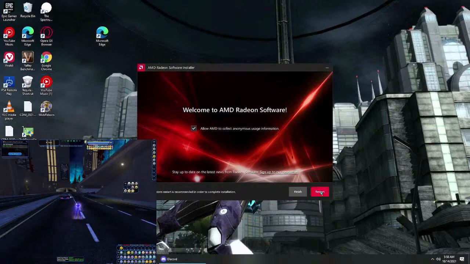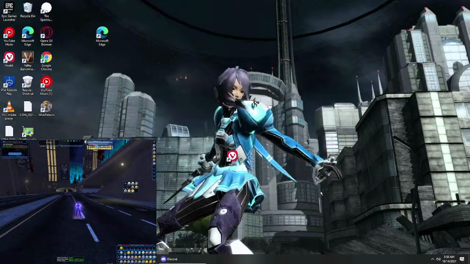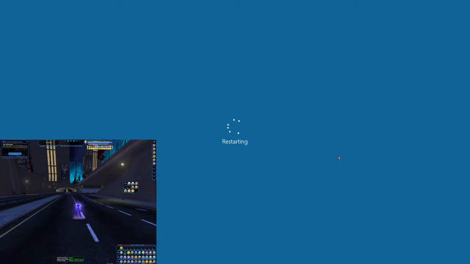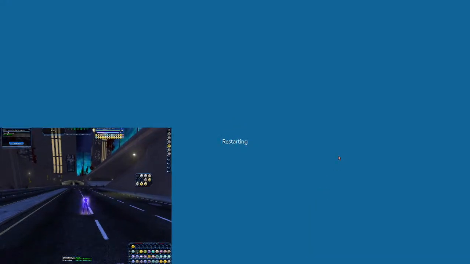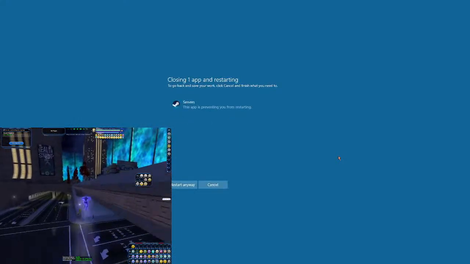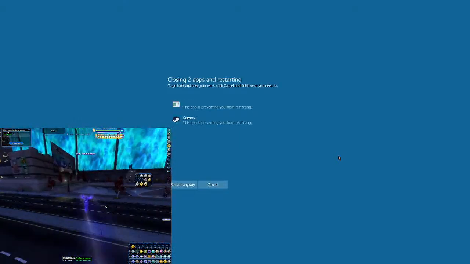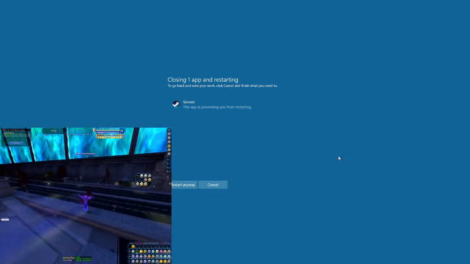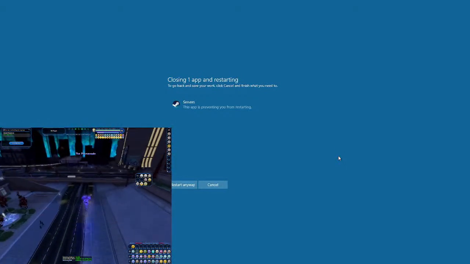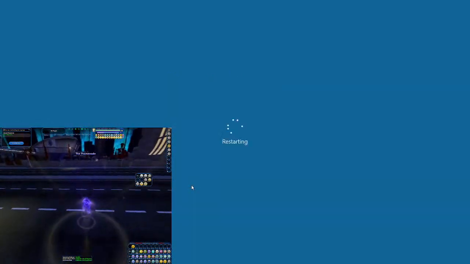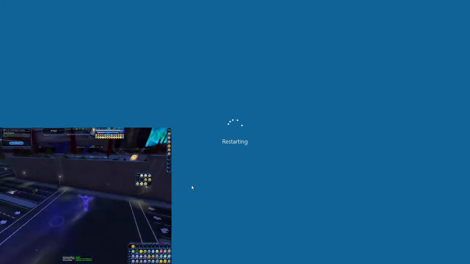And there we go, restarting again. Yeah, and restart anyways. Okay, and I was looking for a relatively fuller mob while we wait for the system to catch up.